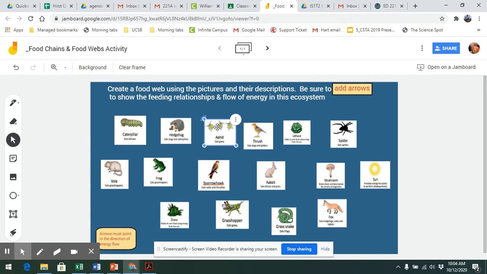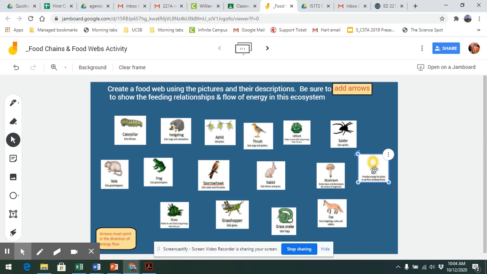First, your plan is to organize them. And the hint I'm going to give you is start with the sun. Think about the sun. What does the sun provide nutrients for? So start with the sun, then your producers, then your primary consumers, then your secondary consumers. So you should start seeing these patterns. What's getting energy from the sun? What does that provide energy for? What does that provide energy for?